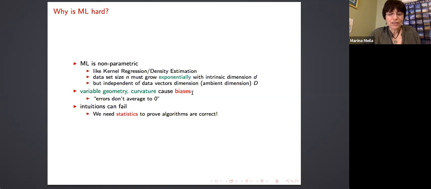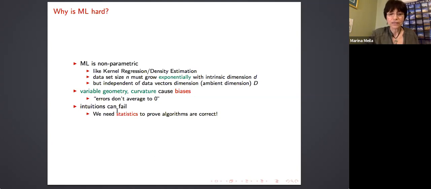And the third reason ties with the fact that our intuitions are not correct. Because manifolds are curved, and because distances are somehow stretched on manifolds, and I'll get to it in the next slide, errors don't average to 0. So when we estimate something, we can't believe that if we just get more data and do the sensible thing, we'll get the right result. That's not true. We'll do what seems sensible and get more and more data and keep getting the wrong result.